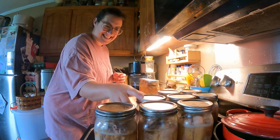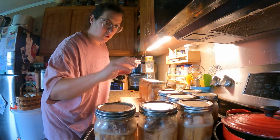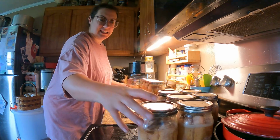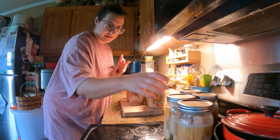Good morning. It is the next day, and we had 7 jars in the big canner and 4 jars in the little canner, so it was 11 jars, and it looks like all of them have sealed, which is excellent.